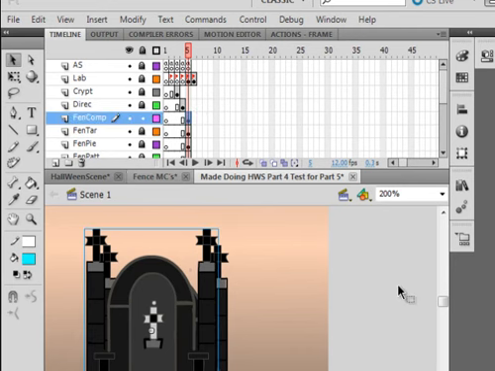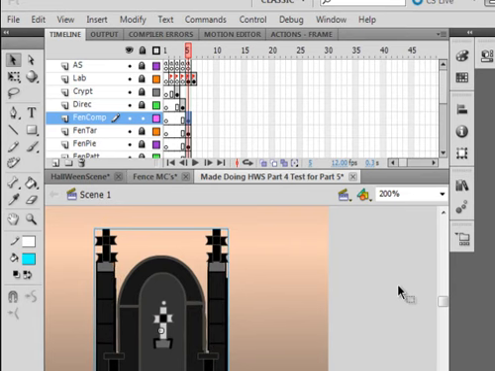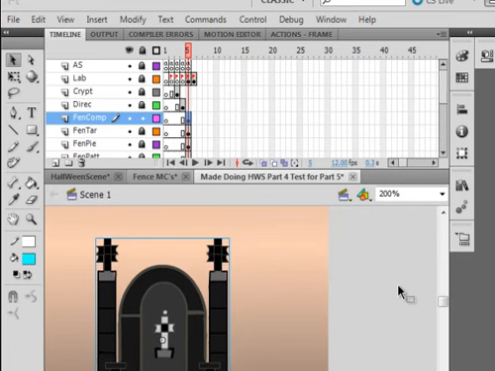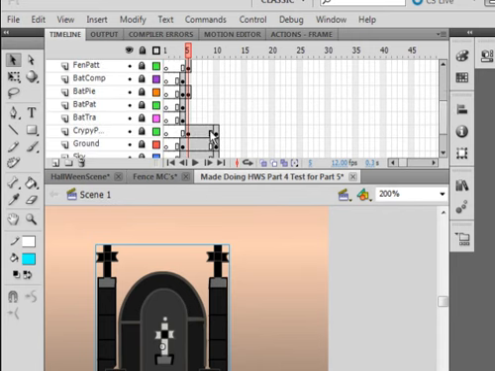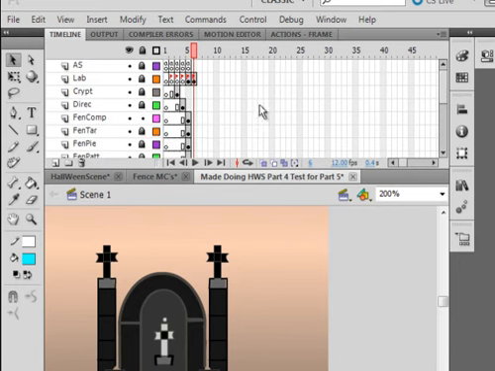And I'm using my arrow keys, and I'm just going to put it in line there and bring it down there. Now I can go back and get rid of that crypt frame. I should have done that first before. Okay, that takes care of that error.